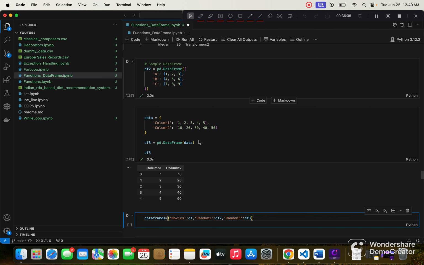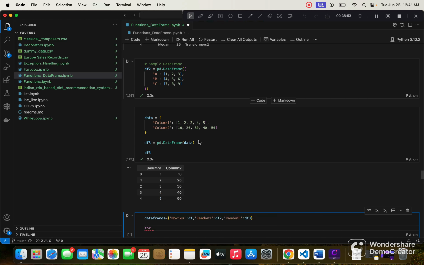So this is going to be my dictionary that I am going to loop over, and then it will save these DataFrames on the local machine.